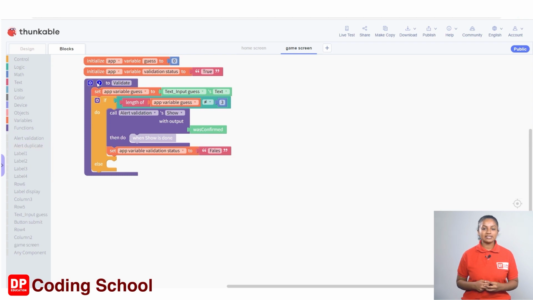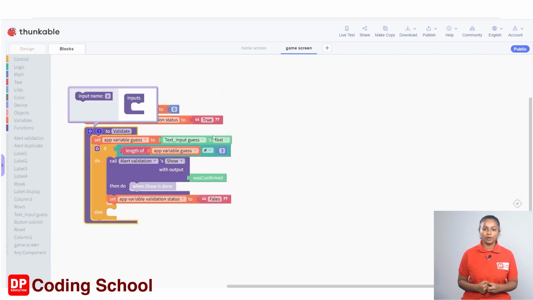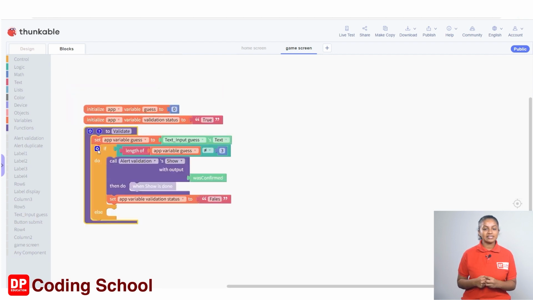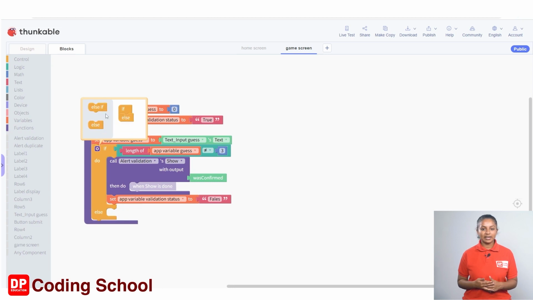Click on the settings icon here. You can see that on the right side of this box, there is a structure of the code block that we have created as if-else. And there are else if and else code blocks on the left side. We can drag the code block on the left side to the right side and adjust the code block as we want. I want to connect an else if part instead of the else part on the right side.